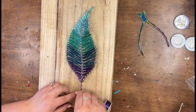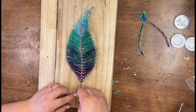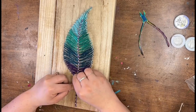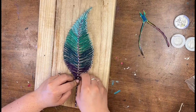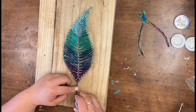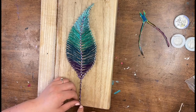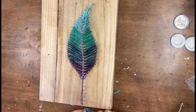So we're gonna go once more for the stem down here. Just wrap it all on up. So let's, one thing I am gonna do too is just kinda tie it back into these nails, these side nails. And then I want to finish on this last nail at the bottom of this. So I'm just gonna twist it, if I can get it around, twist it around the nail a few times, and then we'll flush cut off.